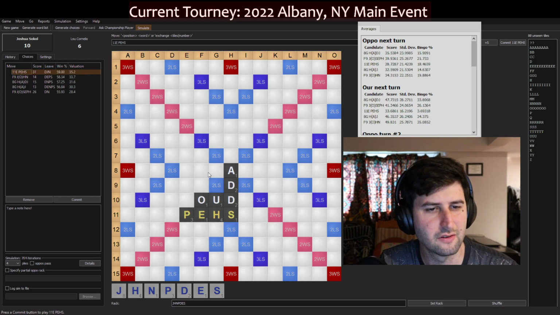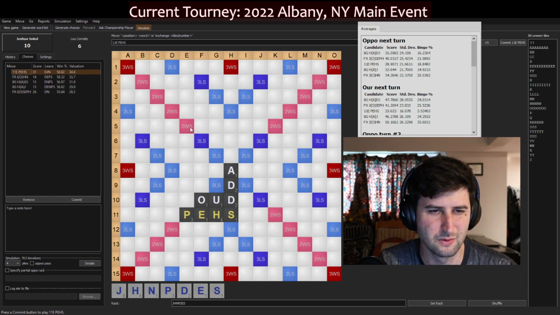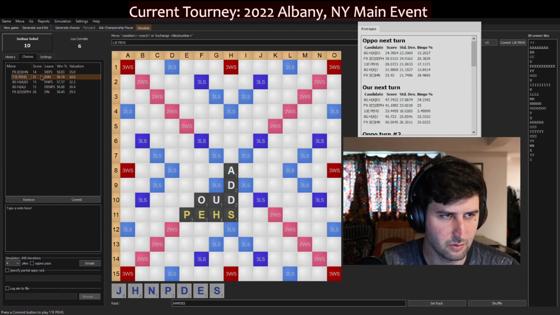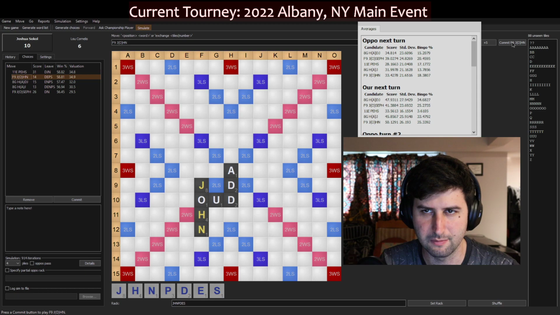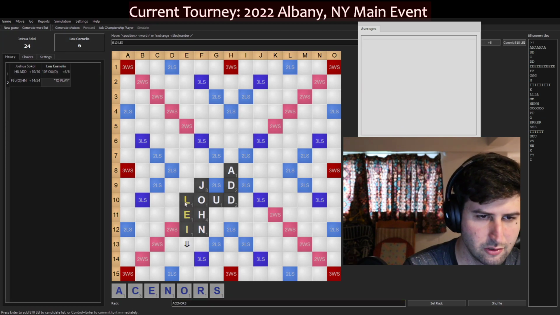I don't know if I ever considered Pez. I probably did. I just didn't want to leave myself vulnerable to bad draws and board-opening plays that Lou might make since he would be down 35 points. So yeah, John is my play. Again, seems pretty interesting. Lou plays LEI.